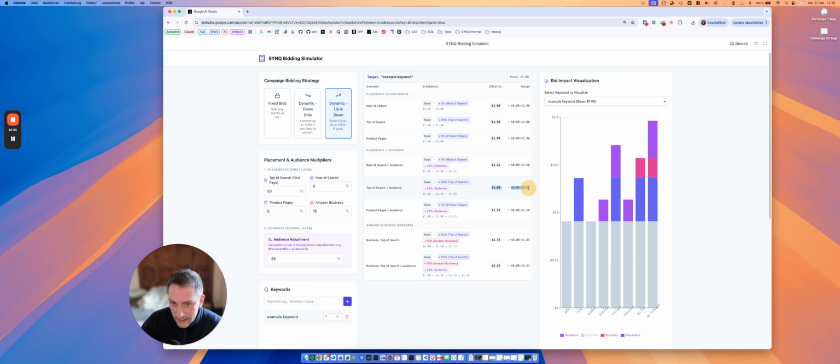Or basically the calculation is a little different, right? And that means for an Amazon Business placement that is in the audiences and that is on top of search, you might pay up to $4.31.